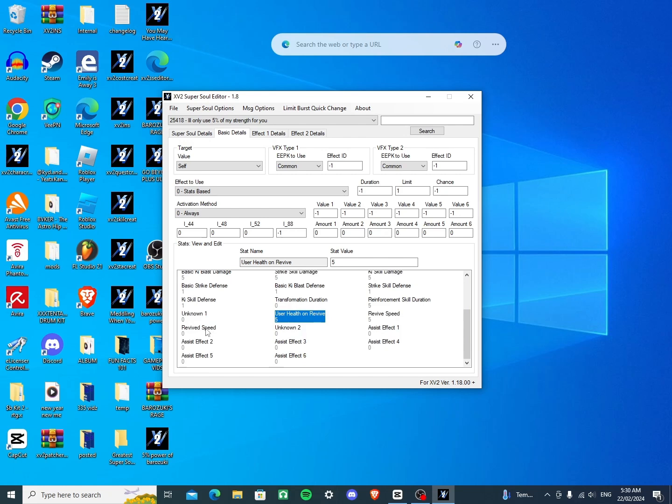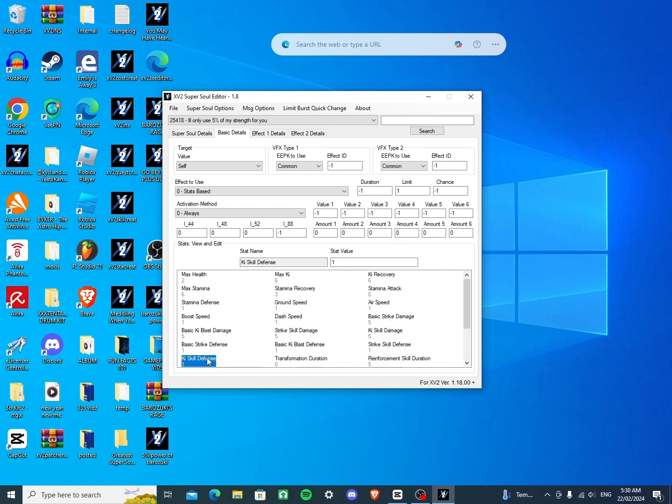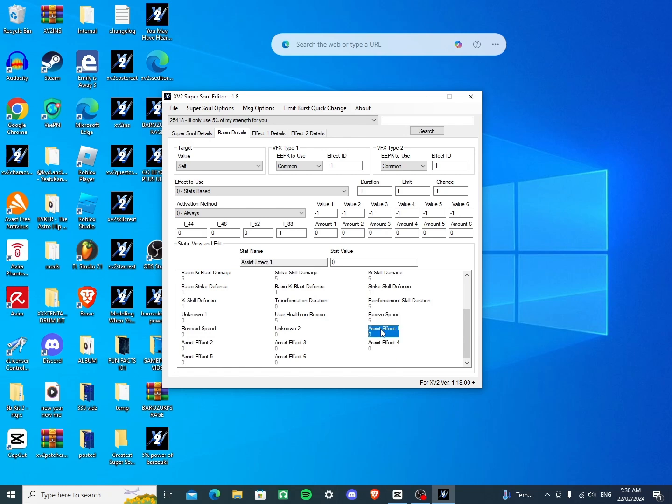But yeah, all this other stuff. Revive speed, I actually don't know what that means, but yeah, all of the ones that I've done, just don't do stamina attack, to be honest. And don't do all the assist ones. Well, I don't know what they do, to be honest with you.